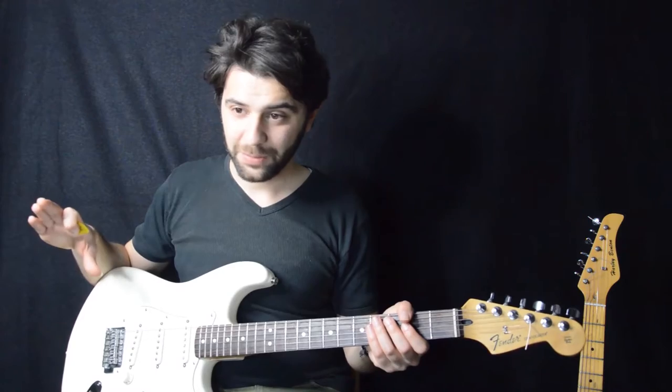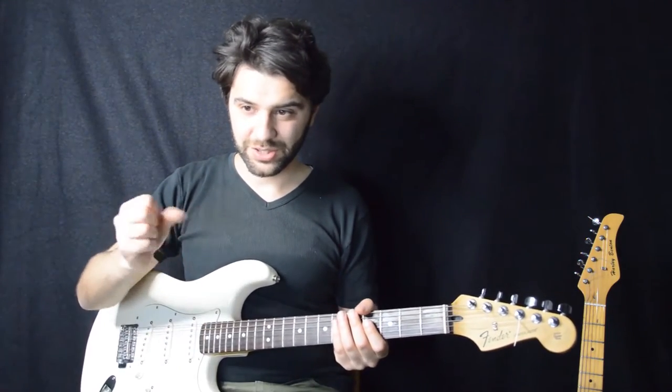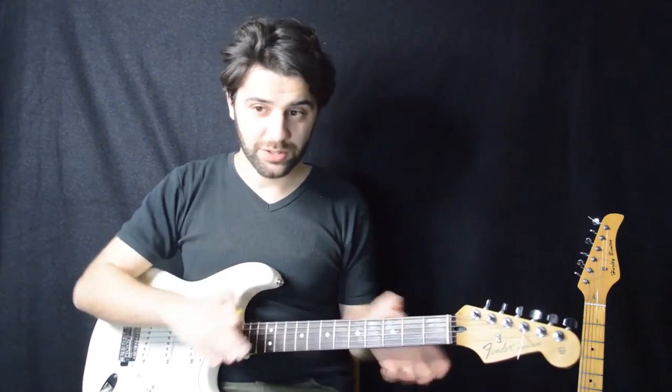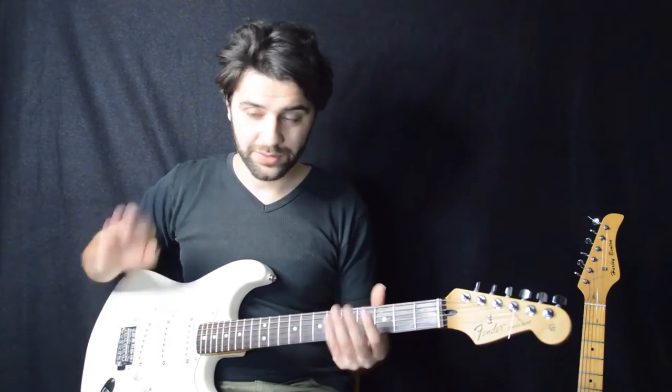What is important now is to build up some strength in your left hand and also some dexterity in your right hand. In the next modules, we are going to see more exercises about changing chords fast and about building some dexterity in both your left and your right hand.